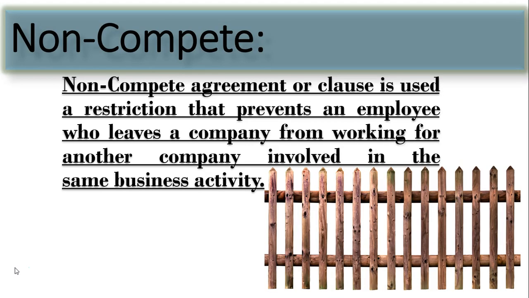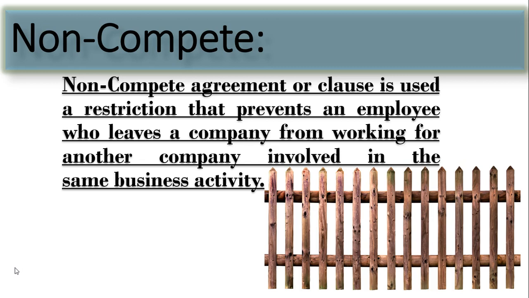So friends, let's start with understanding the meaning of non-compete. A non-compete agreement or clause is used as a restriction that prevents an employee who leaves a company from working for another company involved in the same business activity. So as per this clause, we cannot join a competitor, and also if I am an employee of a company which has a shoe manufacturing business, as per this clause, I cannot go and start my own business or shoe manufacturing company. That would be a violation of this clause.